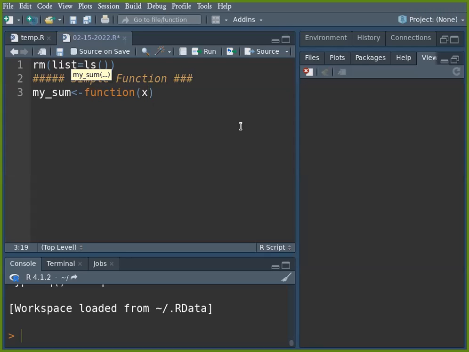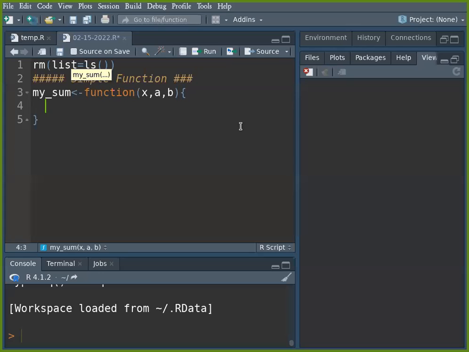First, X, that would be my input list. You can specify a default value for the list. Specifying a default value is required in some cases, but here I'm not going to define one. I've used curly brackets instead of open paren and close paren. So parentheses in Maxima, curly brackets in R.